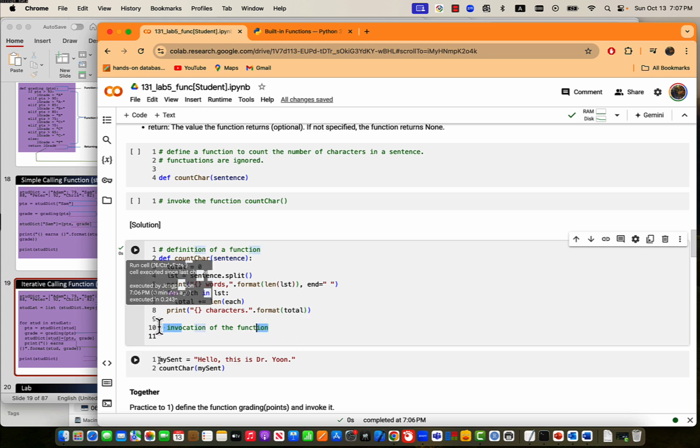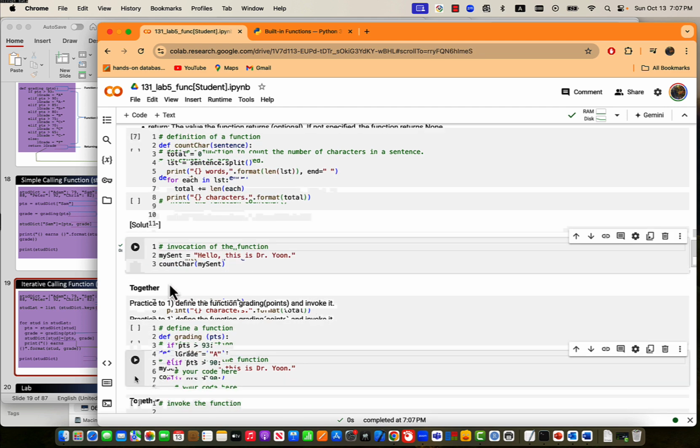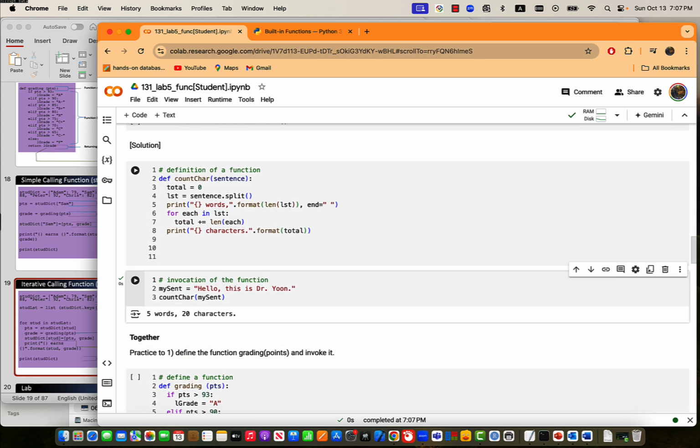So that is defined. And if I want to invoke, then I want to invoke. So what it can give you is how many words? I have 5 words and 20 characters. Which one? This is the sentence. This is the given argument.